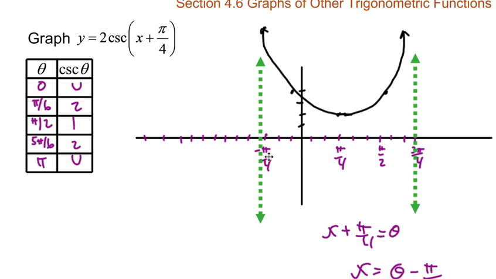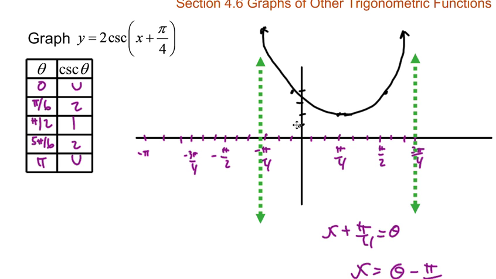So that's negative pi over 4. 1, 2, 3, 4, 5, 6. So this is going to be negative pi over 2. And then 1, 2, 3, and this is going to be negative 3 pi over 4. But we've got to keep going here, right? Because this thing was all shifted. So 1, 2, 3. So this is going to be 4 pi over 4, so this is going to be negative pi right here.